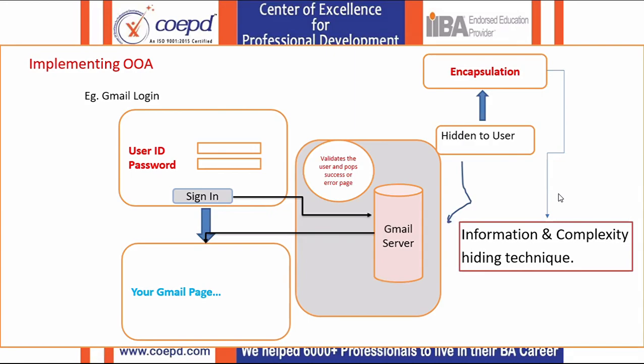The Gmail server. And in the Gmail server, you have already done a sign up. So accordingly, it's going to verify your credentials. And if they are matching, then it gives you a home page. Otherwise, it gives you an error page. But whatever is happening in the back end is not necessary to showcase to the end user, right? It is hidden from the end user. This hiding concept is called encapsulation. Are you clear, all of you? Yes. Take a snapshot.